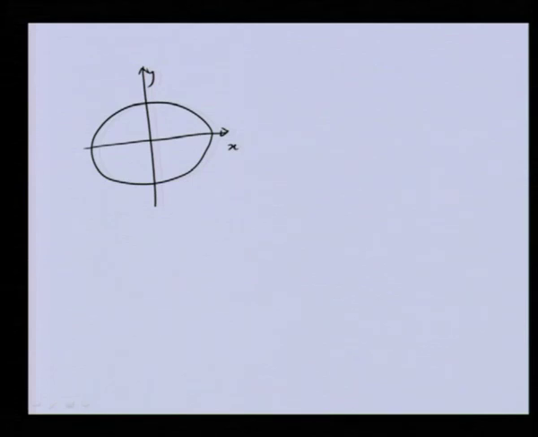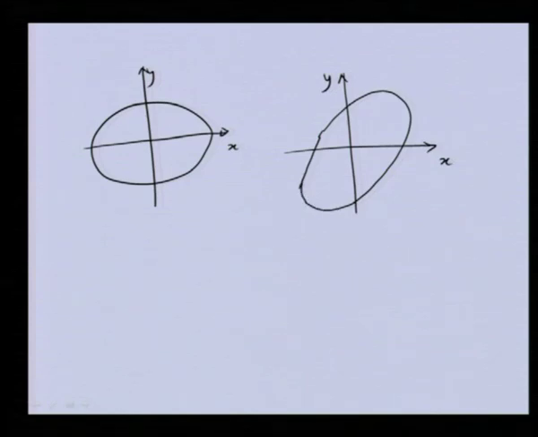But if you remember the previous case when we had only the springs, we had an orbit something like this, an ellipse, and the principal axis of the ellipse was aligned with the x and y axis. Now, in the present analysis we have considered the coupling of the stiffness, and because of that the orientation of the ellipse will not be aligned with the main x and y axis, but it will be tilted by an amount depending upon the flexibility of the cross coupled terms.